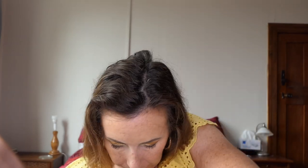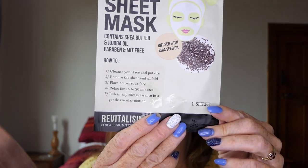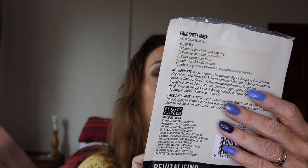Let's talk about empties. I've got a few in my little bag. I was thinking about saving them for an end-of-year empties thing, but I couldn't keep my rubbish that long — I will save my makeup empties but things like shampoo I'll just make a note of. Starting with face masks — I don't normally use a lot of face masks but I've been trying to get into them more. The first was a Revitalizing Sheet Face Mask by Beauty Care, containing shea butter and jojoba oil. I quite enjoyed it but I had no idea whether it did anything — most face masks I can't really tell.